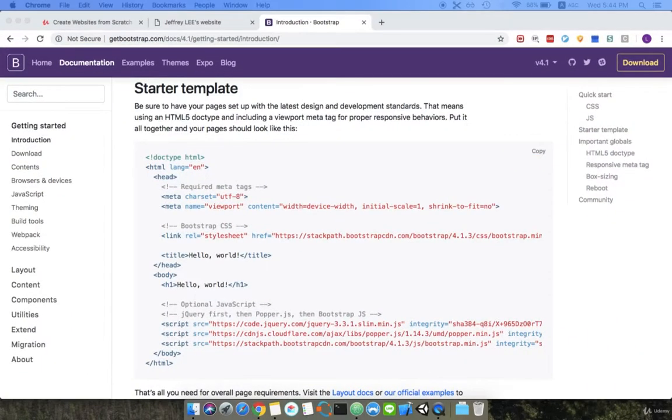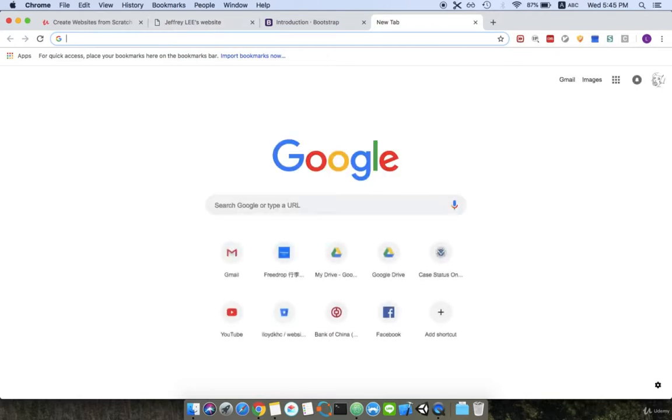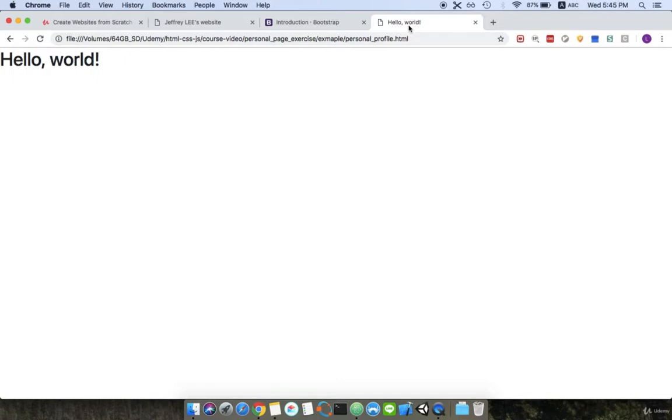Okay, so if we drag and drop our personal profile HTML to a new browser tab, you can immediately see the title is Hello World, and the H1 title is also Hello World. So we want to change it to something that can tell people it's your website.